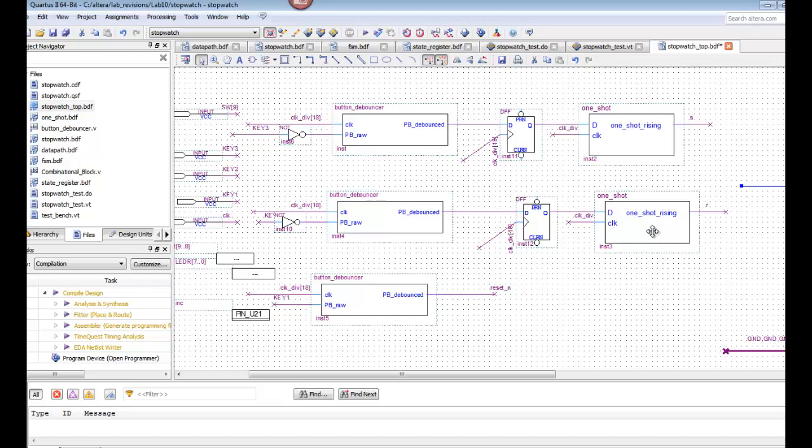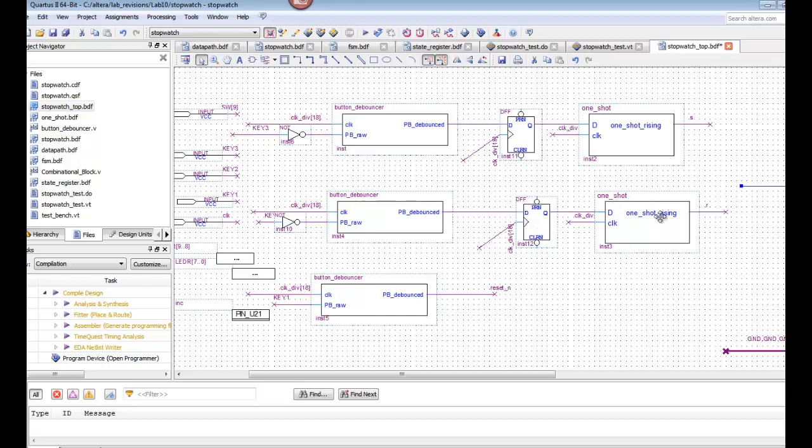I have a one shot here, and an additional pipelined D flip-flop to try to reduce the bouncing. We've talked about before that at faster clock rates, one D flip-flop in series is not enough to slow it down, so here I've added a second D flip-flop.